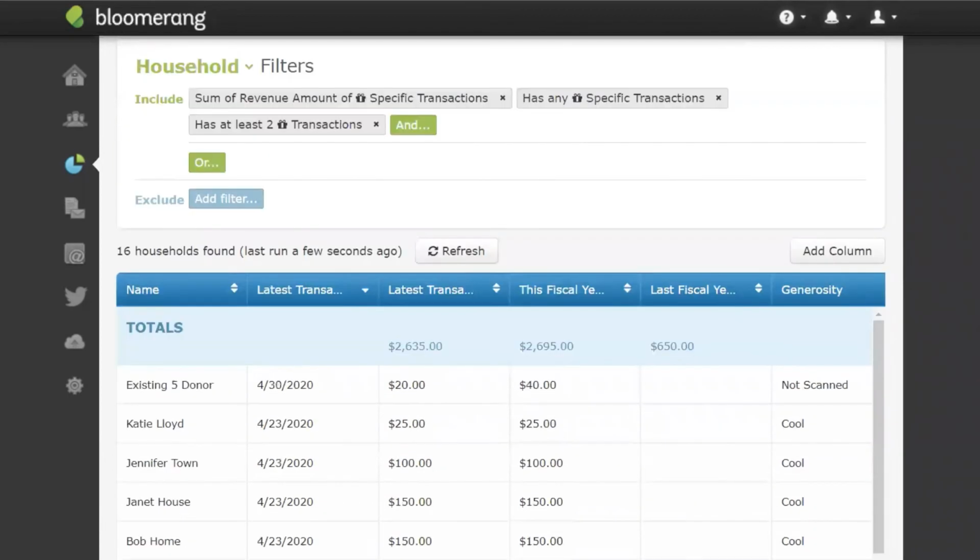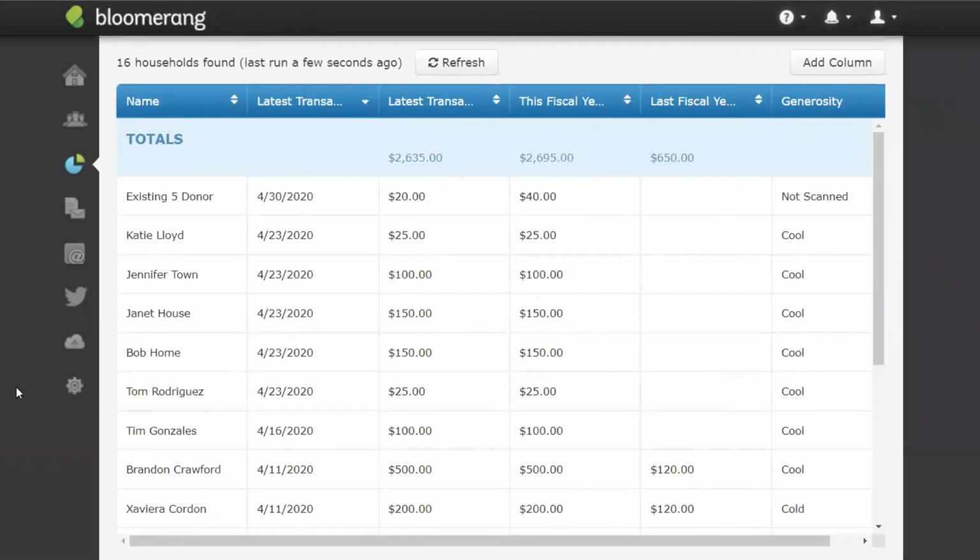But then you would want to enter that as an interaction on their timeline, particularly if you learn something about it. If you find out by calling Tom Rodriguez that he's heading out the door to take his wife out for their anniversary. Well, now you maybe got his wife's name, you got an anniversary, got some things to put into their record.